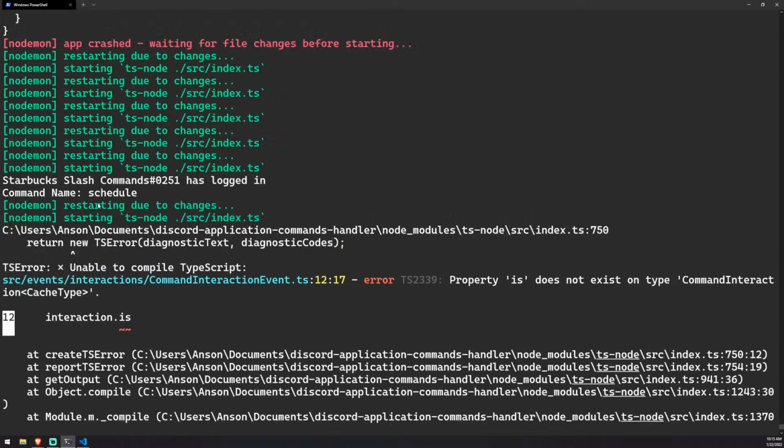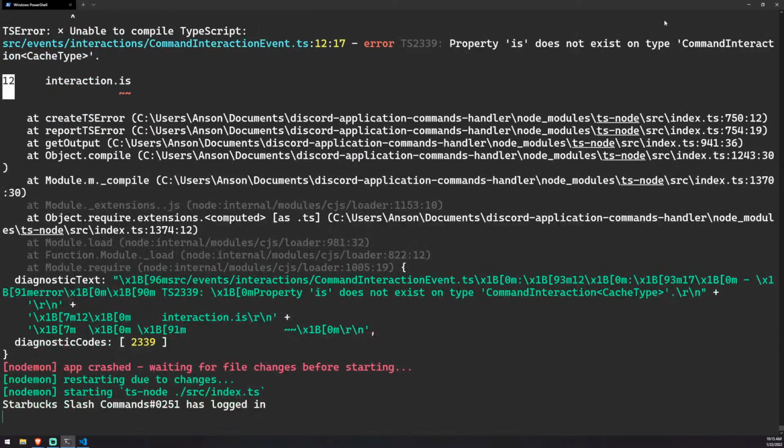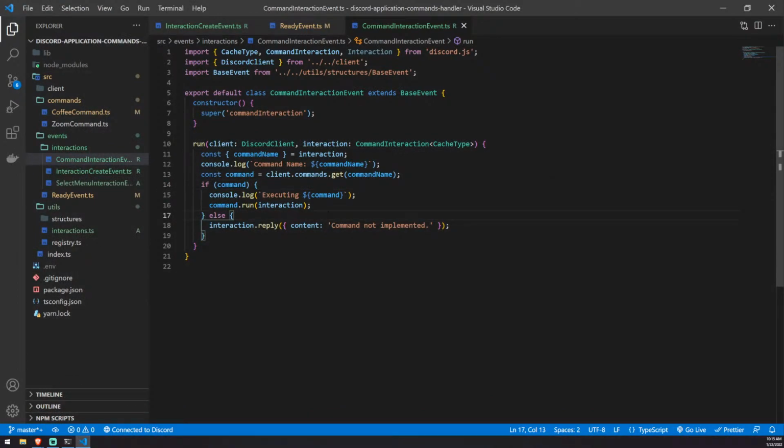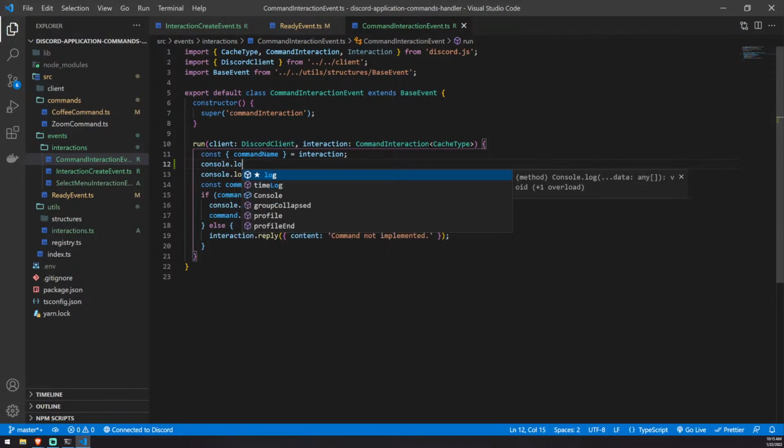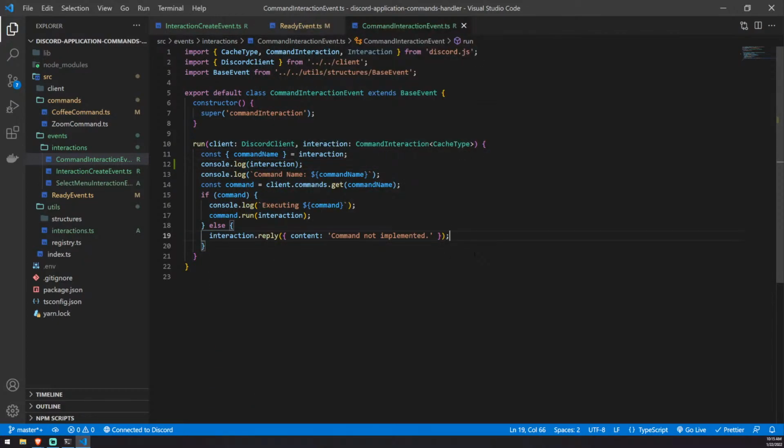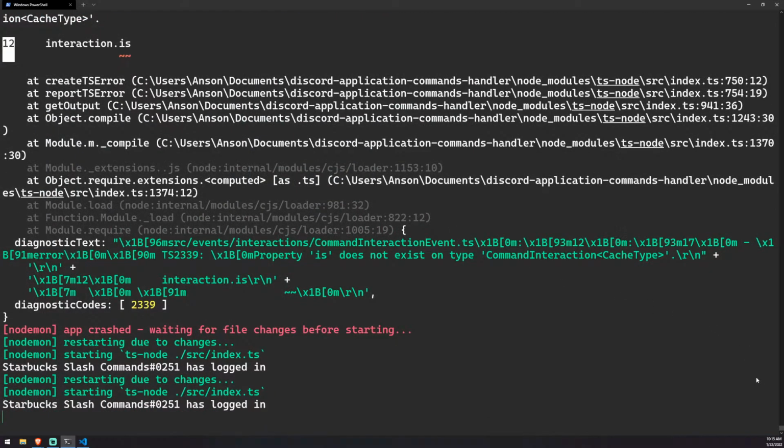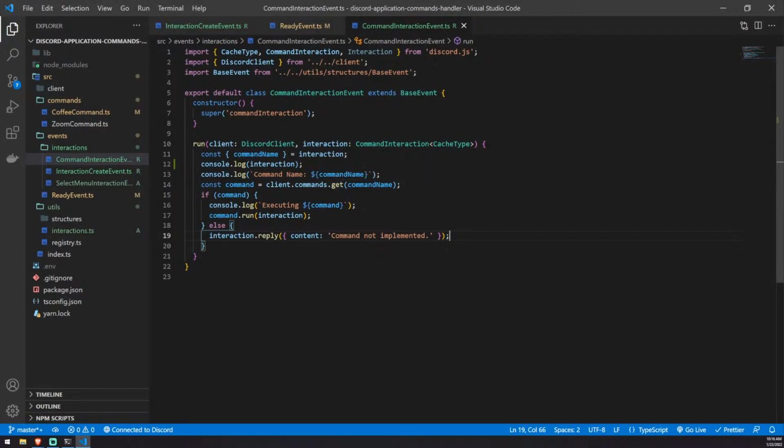But you can see in the logs that it said command name schedule, and that was, let's see, where was that? Right over here. Okay. So let me actually go ahead and just log what the interaction is so I can see what it looks like. No, you can't. If you have that, you cannot use the base command at all. Yeah, it just said in the doc. You won't be able to use it. So if you have a subcommand, you must use the subcommand. You cannot use the base command alone.